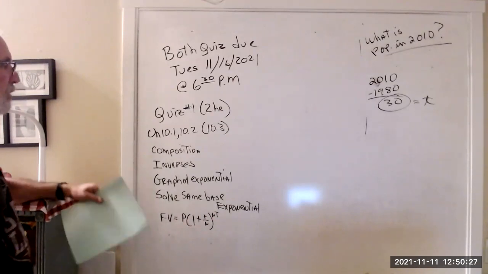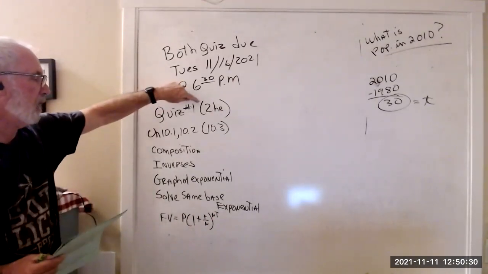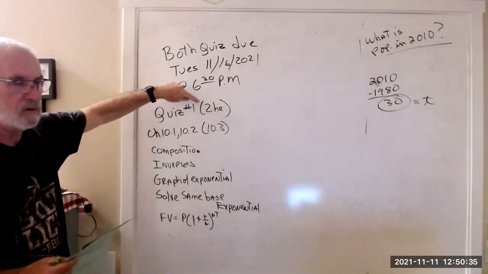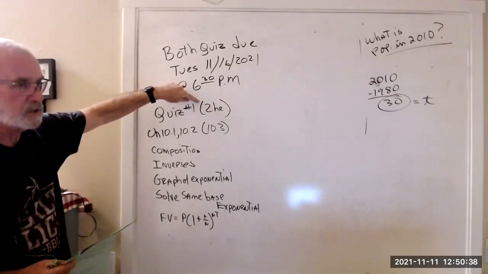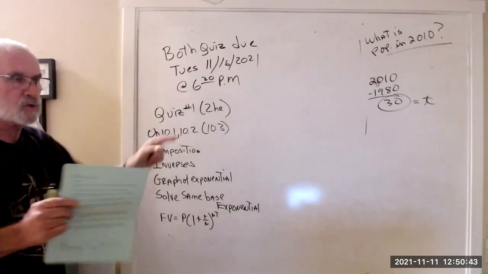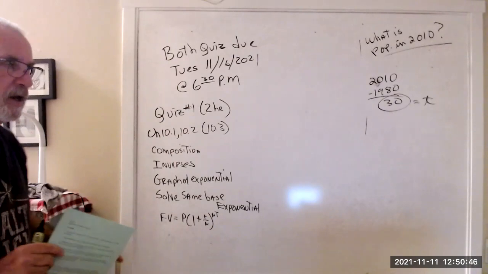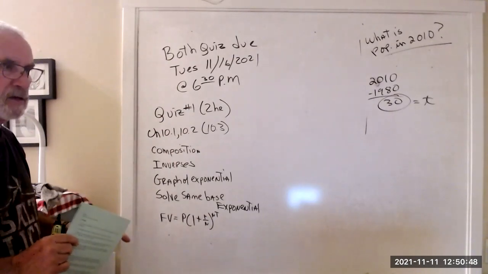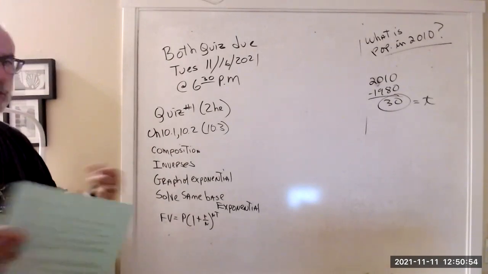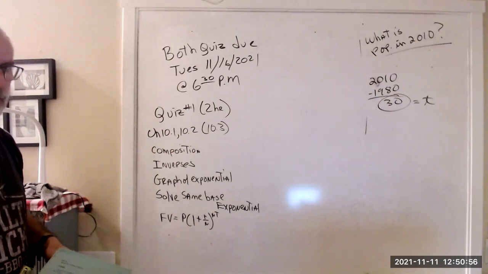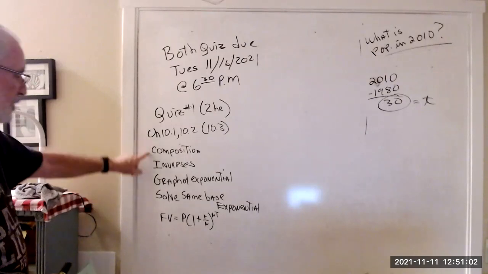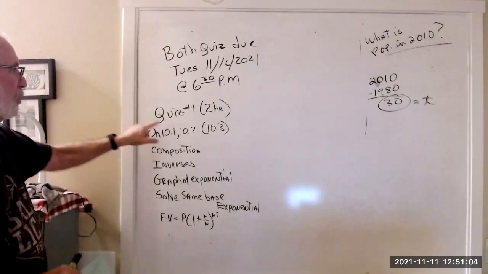So that's quiz number 1. It will have a 2-hour limit. But you can wait and wait and wait. You can do it tonight if you want, or you can wait until Tuesday night. That's totally going to be up to you. But once you start, you have a 2-hour block of time. I urge you not to do it tonight. I urge you instead to do your homework, to practice, to look at the videos, to look at old videos that I put up on Canvas. Okay, look at them. But these are the main topics for quiz number 1.